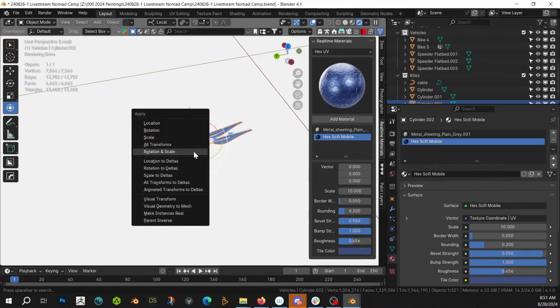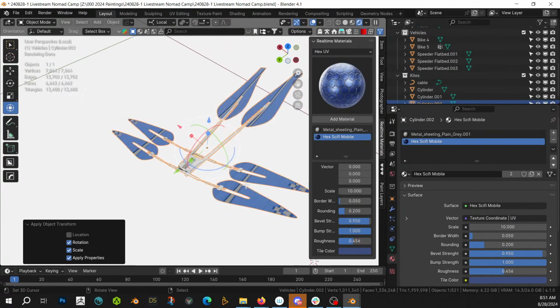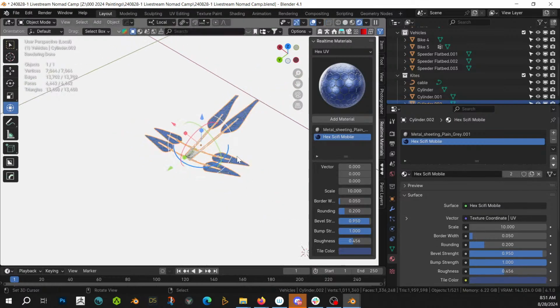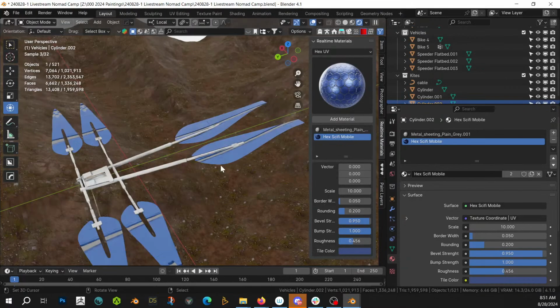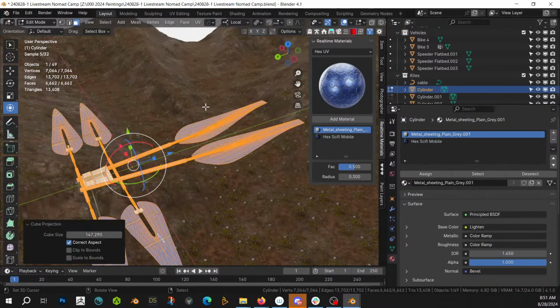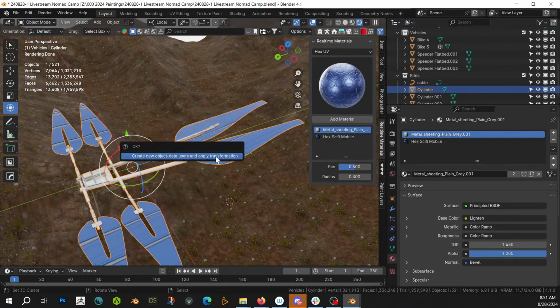Now, Control A, rotation scale. Tab A, U, cube projection. Okay, that's better. This one, tab A, U, cube projection. Actually, Control A, rotation scale, sure.